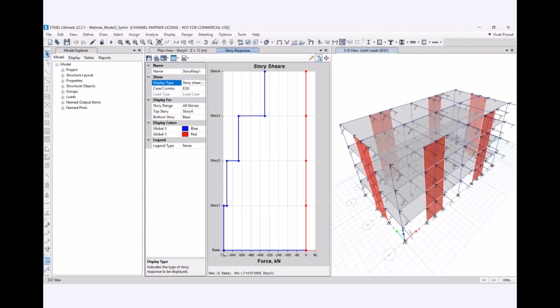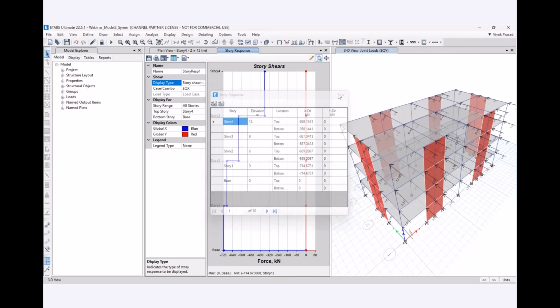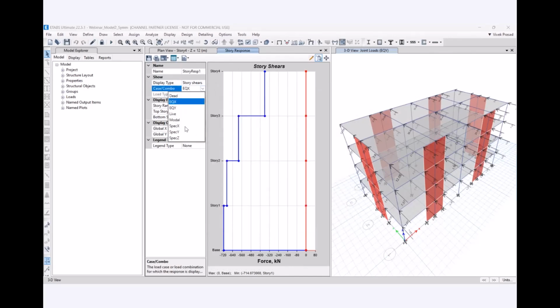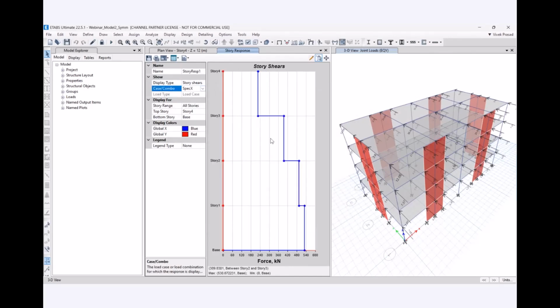Story shears, you can read it directly here under 714. For spectrum, so 530.